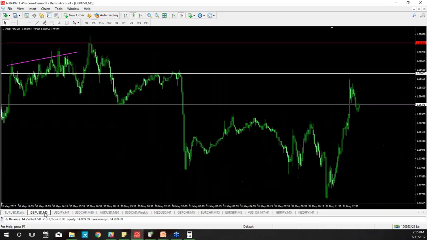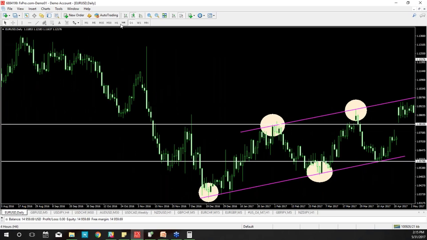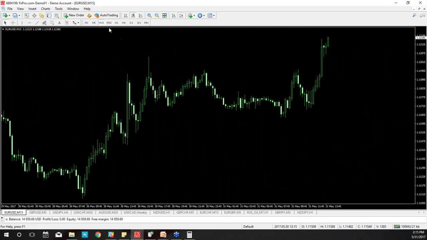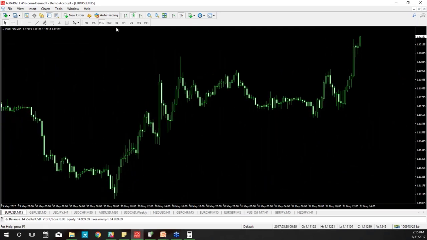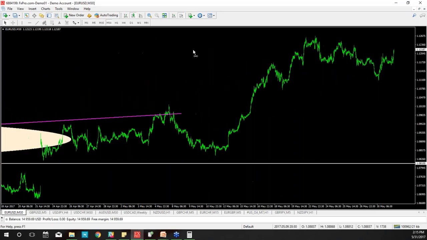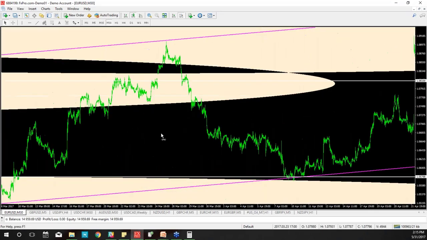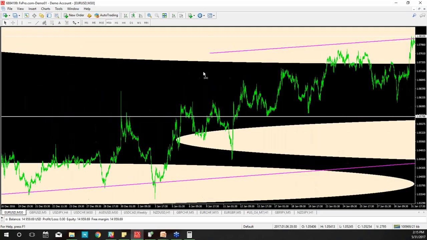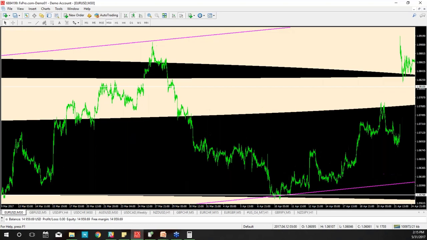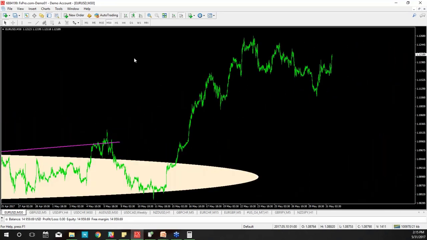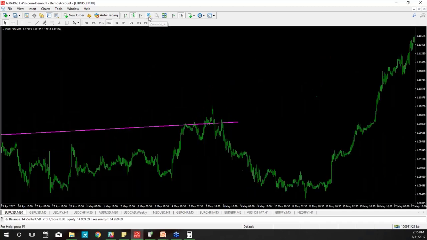So now let me switch to some smaller chart. For example, let's say the 15-minute chart. This is again the euro dollar forex pair, but this time each candle equals 15 minutes. And when I zoom out the chart, like here it is, you see the components of our trade that we implemented a minute ago, but these are pretty much zoomed in, because since we're using more candles to visualize a period, it takes more space on the chart.